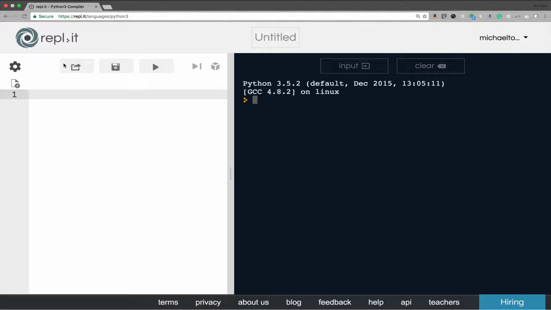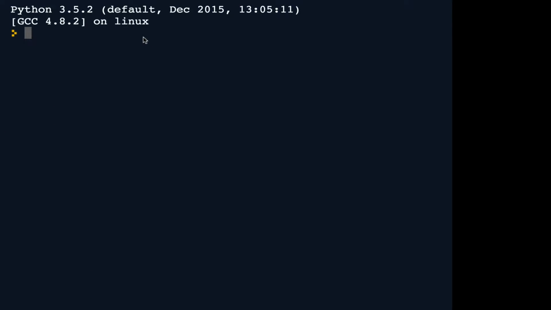Today's lesson is going to be about dictionaries. A dictionary, just like it sounds, is a way that you can look up information based on a search term or a key. So they are key-value pairs. Let's head over to the interactive window and take a look at one. We'll have a dictionary called MyDict.